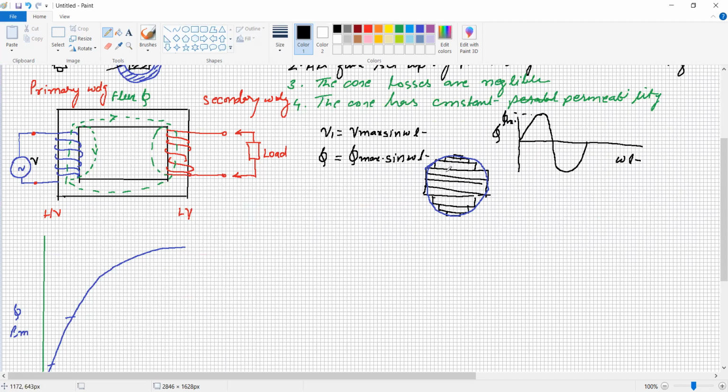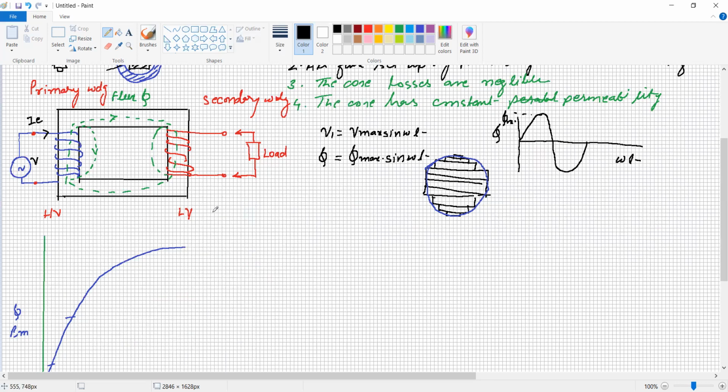When the voltage is applied to this, a small current flows in the winding, and that winding current is I-mu. It is the exciting current, the current needed to set up the magnetic flux in the core, or the working flux. As per Faraday's law of electromagnetic induction, the flux which is created by the primary winding links with the secondary winding. As the flux is changing with respect to time, it induces EMF in the windings.